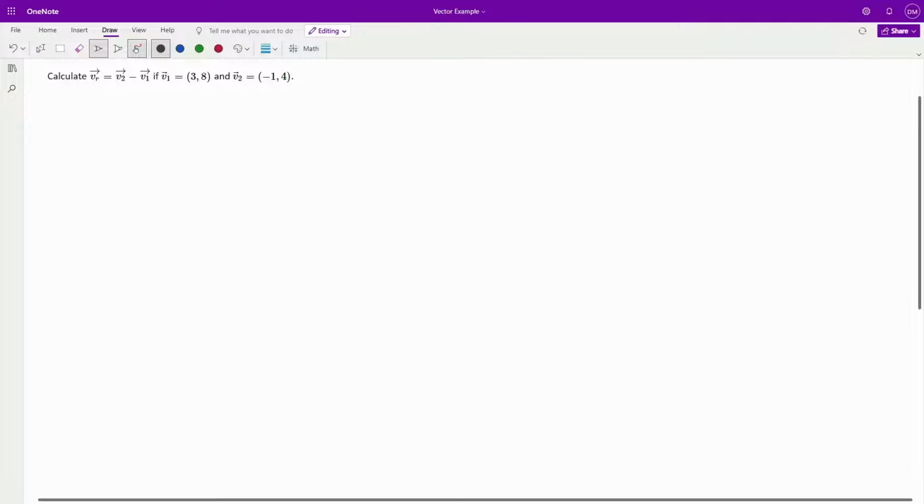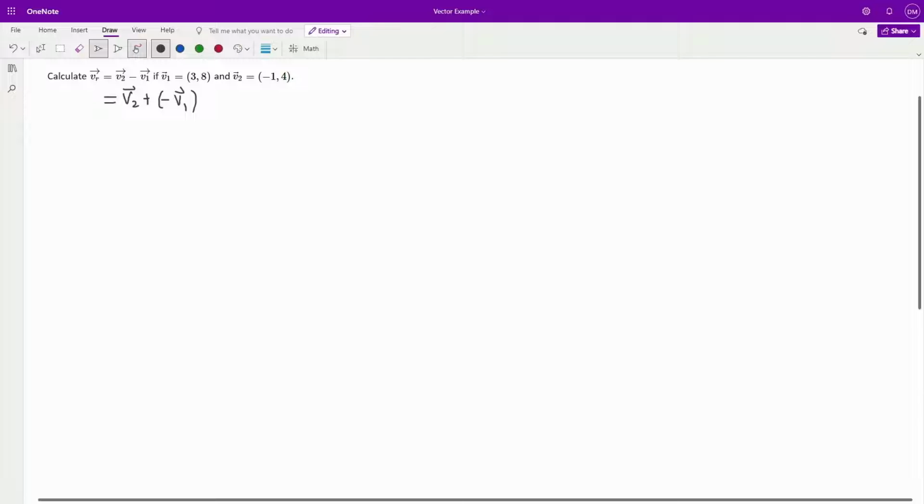Okay, so we're given this equation. We have some VR, which is what we're trying to find, what we're trying to calculate, and that's going to be found by subtracting V1 from V2. That means that we'll need to take the negative of V1. To see how this is fairly identical to vector addition, I find it useful to write this equation as V2 plus the negative of V1. Getting that negative is really where vector addition differs from vector subtraction.